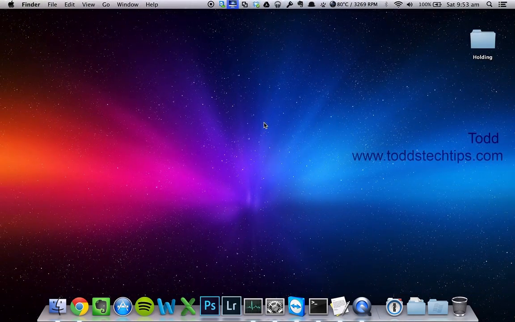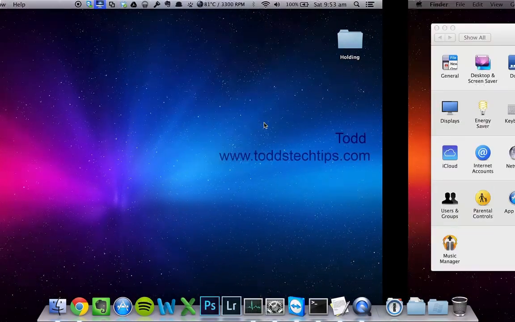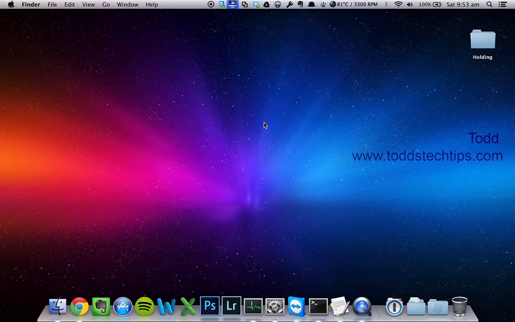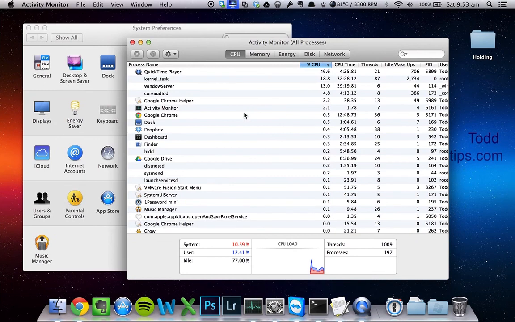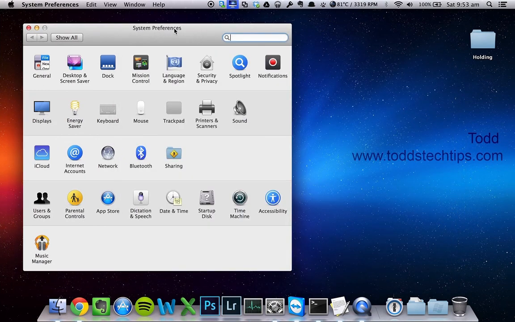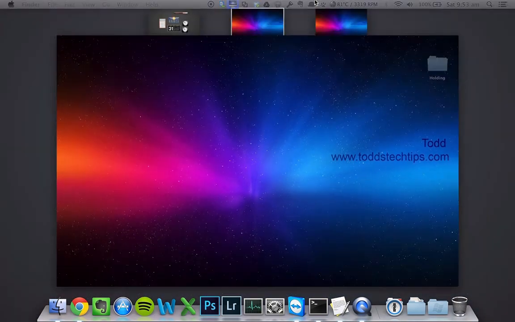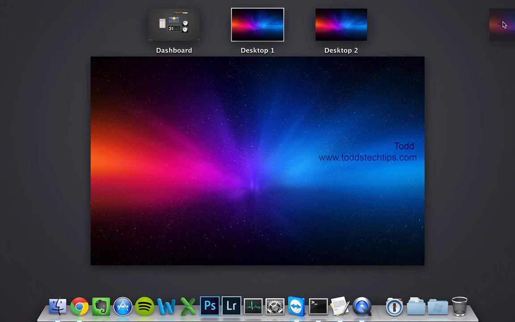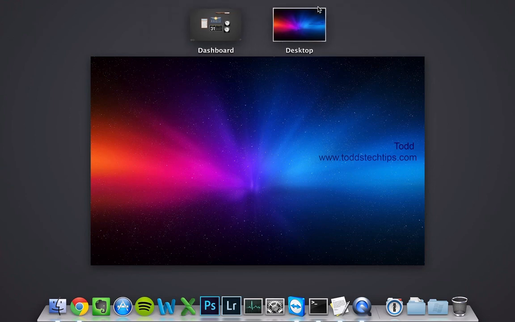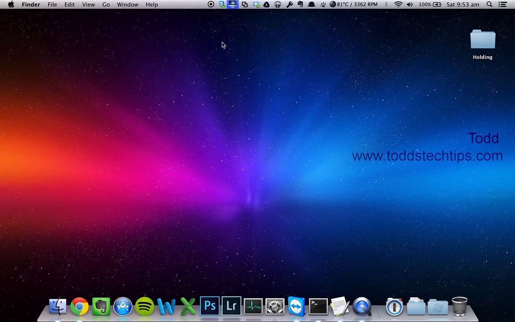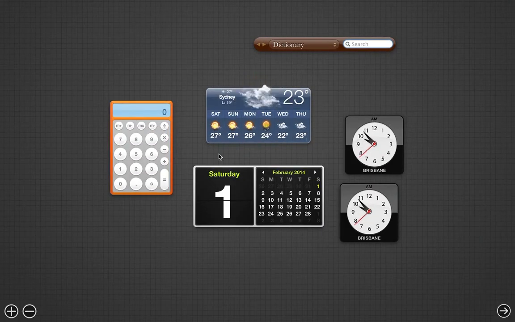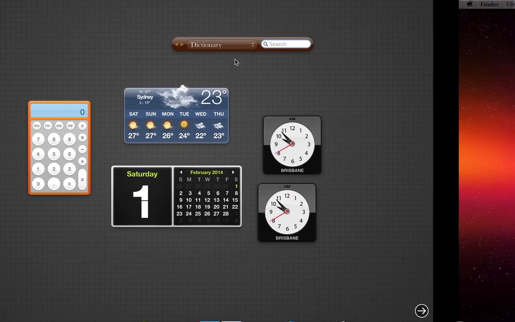To swap between them, I'm just using four fingers and scrolling back and forth on my trackpad. It's a little bit laggy, but that's because I'm doing a QuickTime recording as well. So this is a very nice way to manage your windows. Again, closing them is just hitting Command Q to close the application. And you can add up to a whole bunch of these, but you can close them by clicking the X at the top there. Another one is Dashboard. Dashboard is kind of getting old now, but it's a place where you can have all your widgets and things like that.